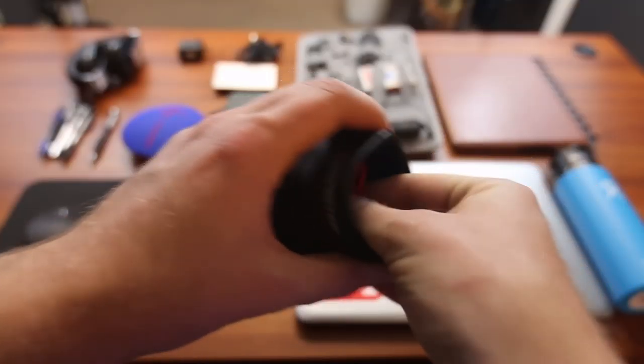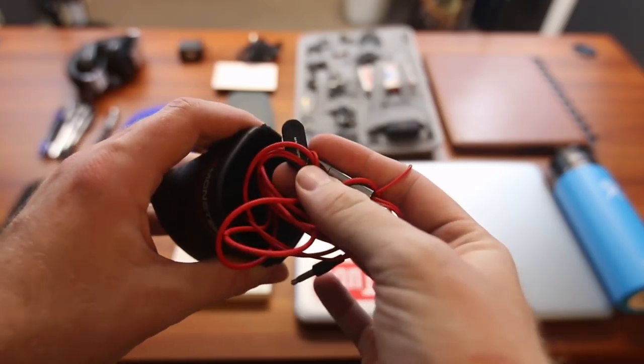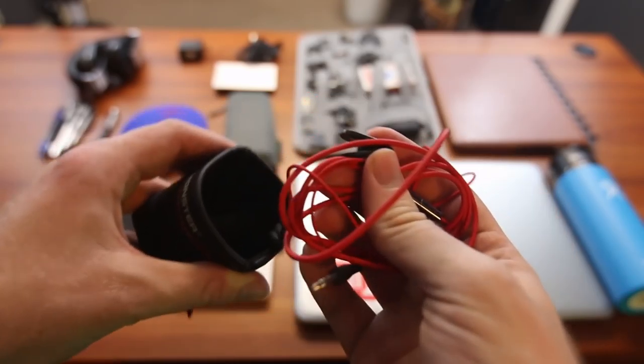These were $100, and then I got a deal on the Resound where it was $100. So I got a flagship phone and $100 earphones all for $100, and it was like, oh my god, it was a great deal. So that was fantastic, and they're still good. I just keep them around just in case I don't have anything else or someone else wants to borrow some. That's another thing you'll see in this bag. I like to be helpful and handy to the people around me.